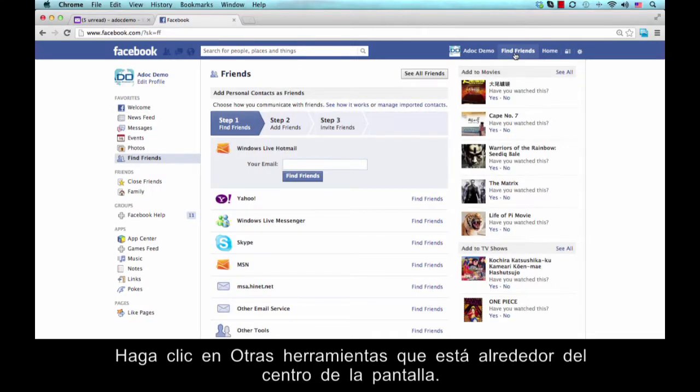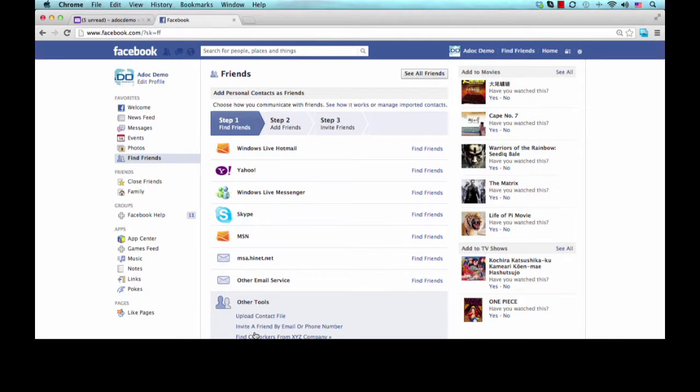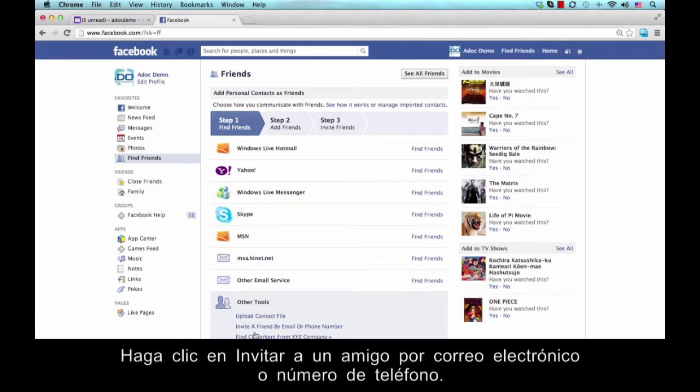Click on Other Tools around the middle of the screen. Click on Invite a friend by email or phone number.